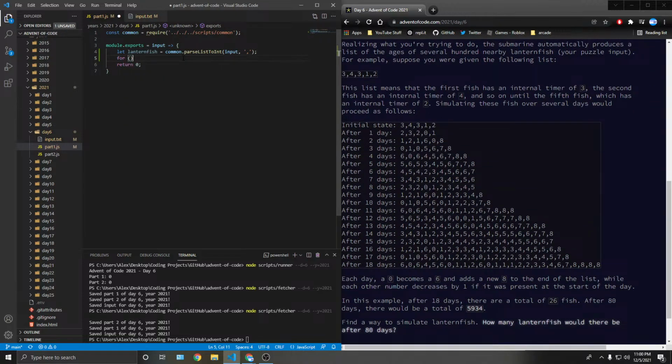Then for let i equals 0, I'm going to go through lanternfish.length, i plus plus, and then let me just add a queue to be added.